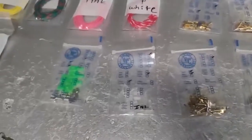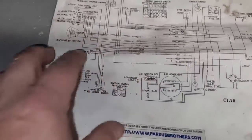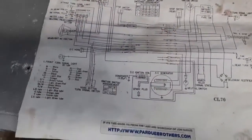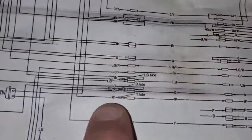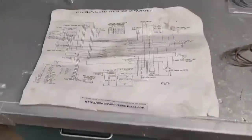So anyway, that's the stuff. Those are the crimpers that we have to use. So I'm going to get over there, get set up, and kind of walk you guys through this. And if you're not familiar with working with the wiring, I know some people get intimidated by the wiring diagrams. When you take your time and look at everything, it's really not that hard. You just got to look at the color codes. They usually give you a chart that tells you what these letters stand for. So anyway, I'm going to get set up and we'll start walking through this.